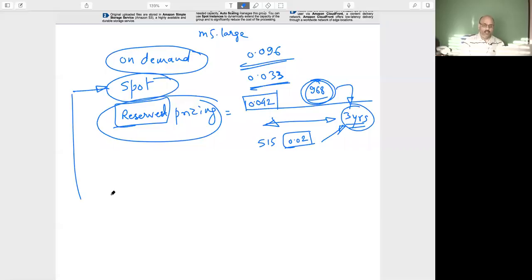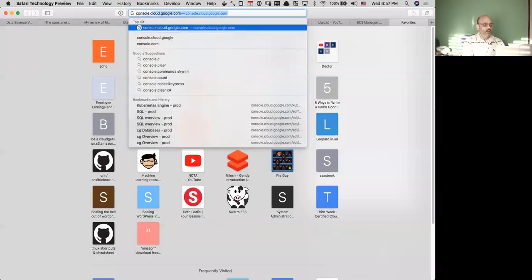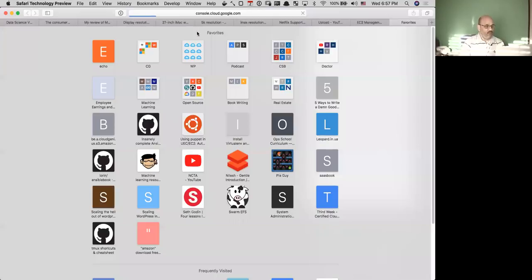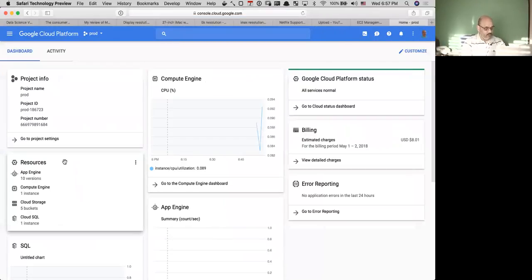They automatically give you this discounted price if you use the machine all month long. So if you go back to something like Google Cloud, you will find this thing right up front in the pricing table. There should be a pricing method of sustained use discount mentioned somewhere here. So let's go see sustained use discount.